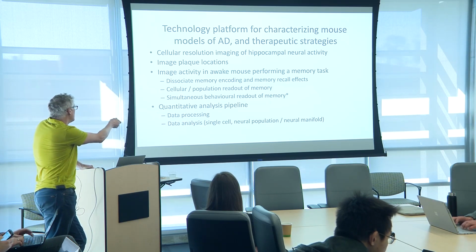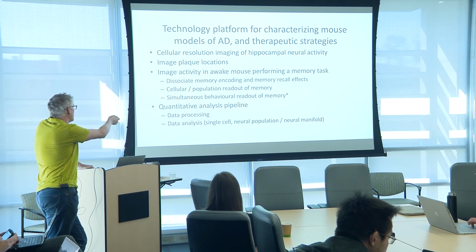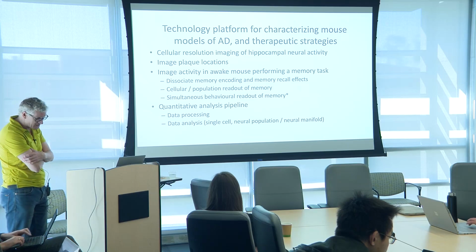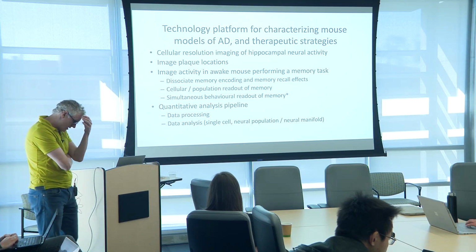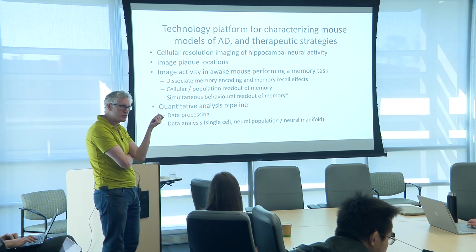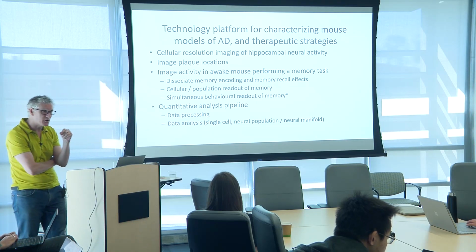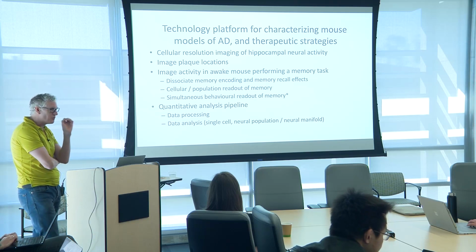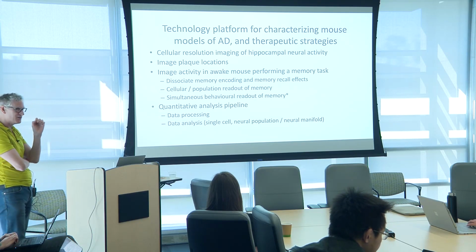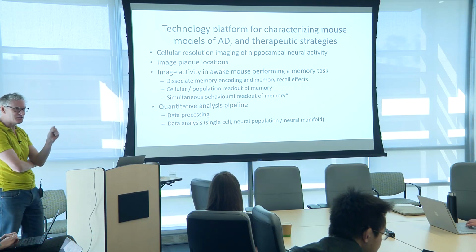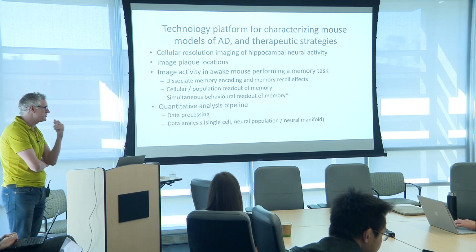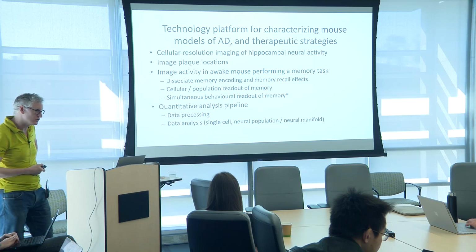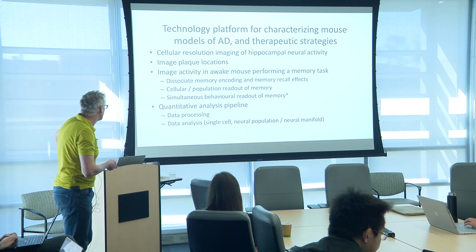Now, one of the things that we're doing here at the moment is basically a cellular or population readout of memory, and you'll see what I mean in a minute. So rather than ask the mouse, I want to ask the mouse's brain. I can only ask the mouse very simple questions, whereas I think I can get a lot more information out of what mouse CA1 actually knows, in a sense. That doesn't mean we shouldn't ask the mouse as well, and it might provide important additional things here.